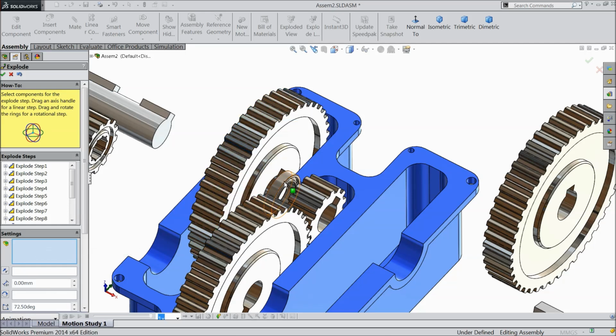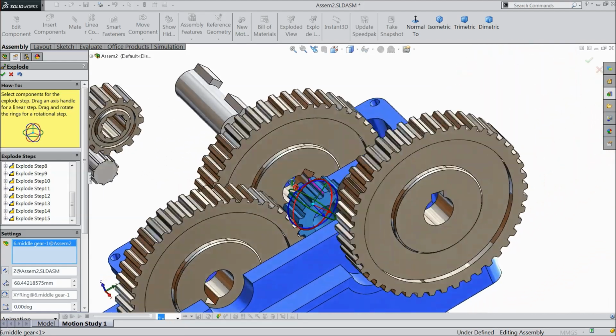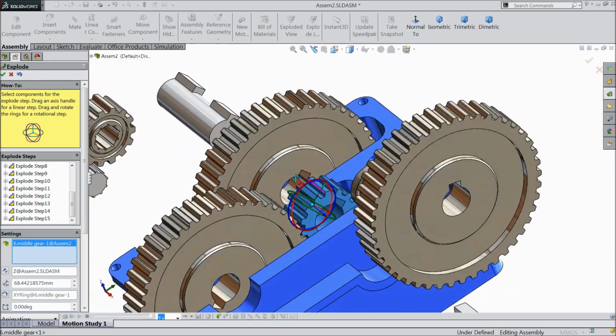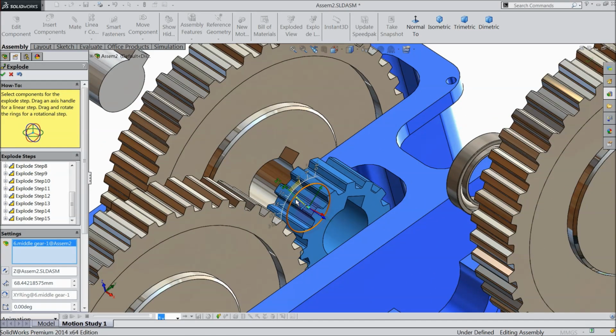Better clear, take the bearing out, again choose. Select this gear. Select here the blue line.